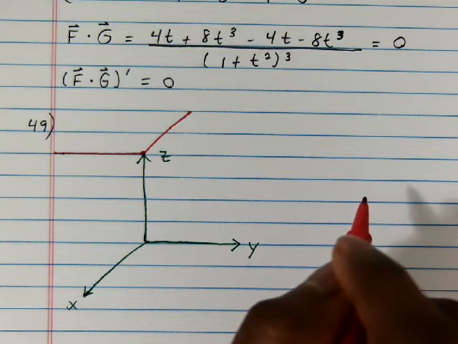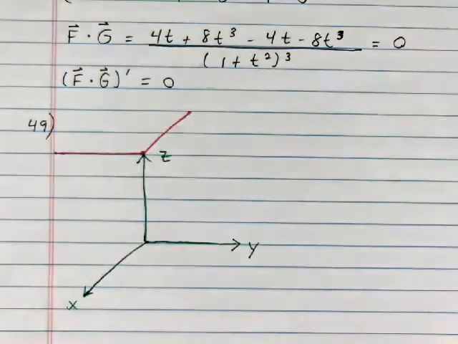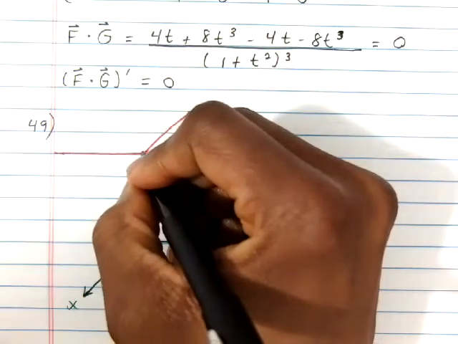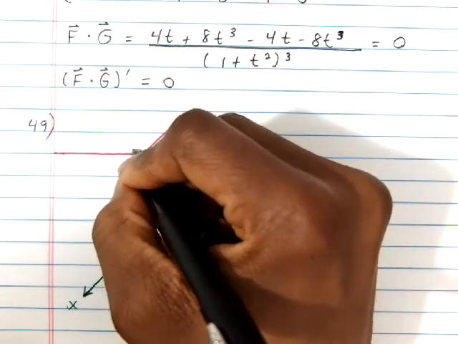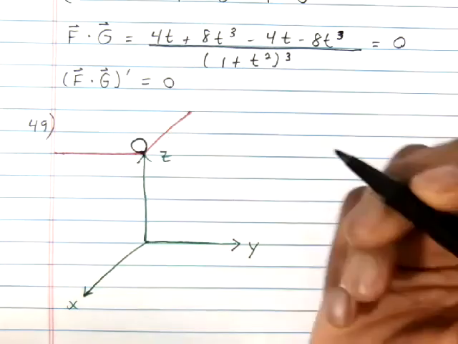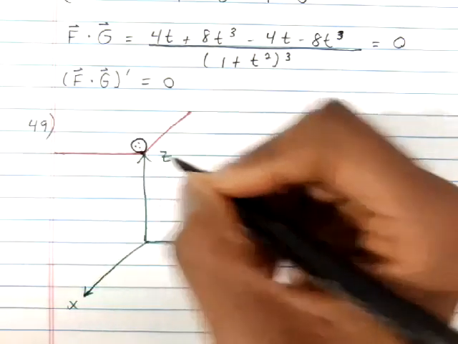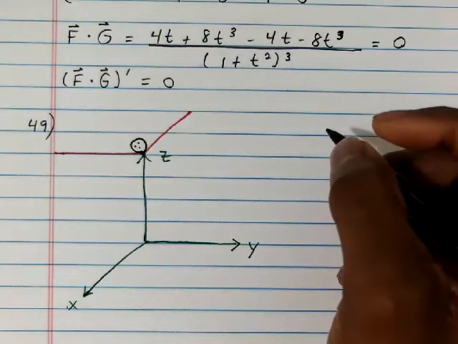So they tell us, note that the velocity vector is horizontal when the ball leaves the table. So there's a ball on this table. There's a ball that's going to drop off this table, and I'll put it at the corner of the table, but we don't necessarily have to be at the corner, just to make our lives easier. So there's the ball right there, and let's put some dots on that ball so we don't think it's a 0. All right, so there's a ball that's about to roll off the table.